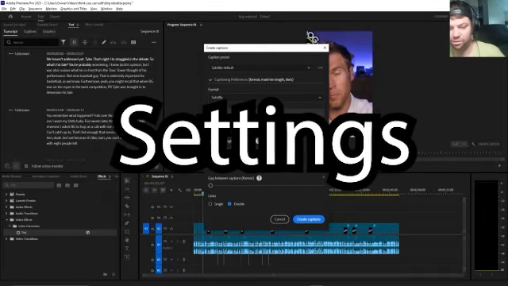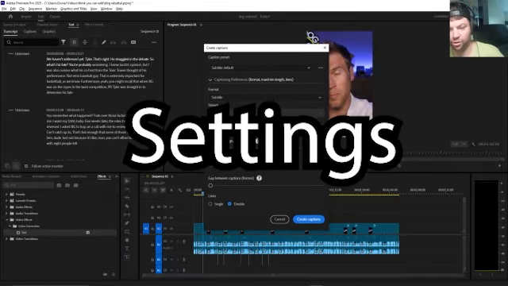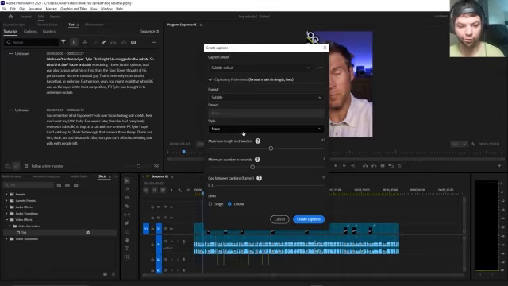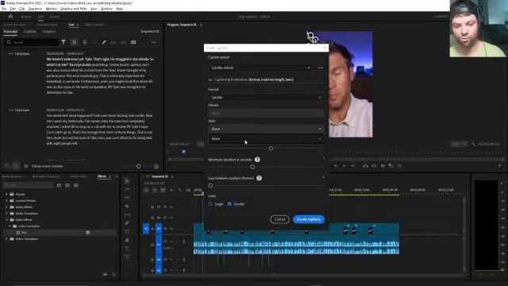For style, this is where you can use your other styles that you've created and saved. We're going to create one today on the fly just so I can show you how it's done. In the future, you'll be able to take that text style and put it right into your project right here in style. You'll be able to just select that. All of the captions will instantly go to that style.